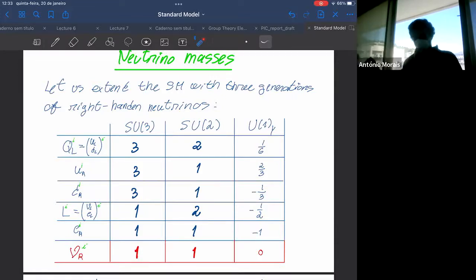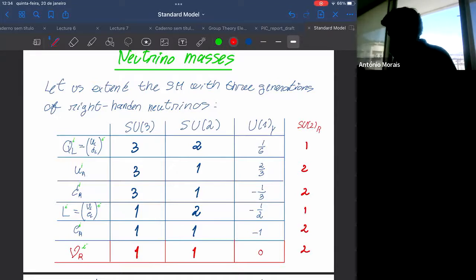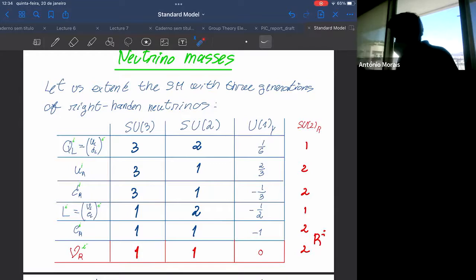But if you say that there is another symmetry, some flavor symmetry here, that can be a gauged symmetry, even if it's an SU2L, if you have an SU2R symmetry, something like that. We could have also another U1, but let's forget about extra U1s. This one would be singlets, this one would be doublets, this one would be a doublet there, this would be a singlet, this would be a doublet, and this would be part of a doublet. In fact, this ER and UR would be analogous to an RI field, like we call here L. We could call these two R. So doublet in the sense that these two would be in the same, not separated.